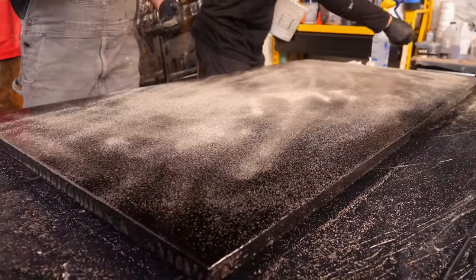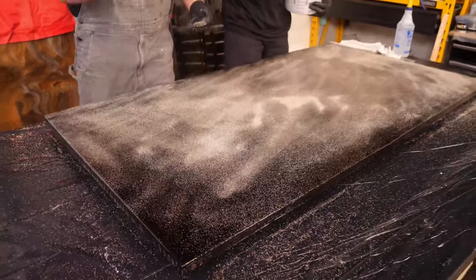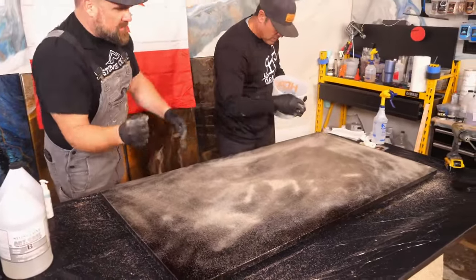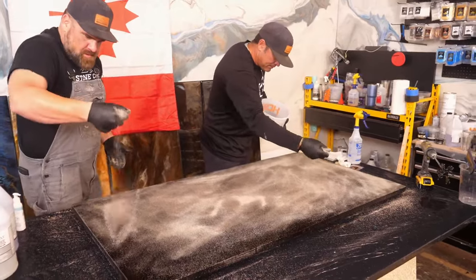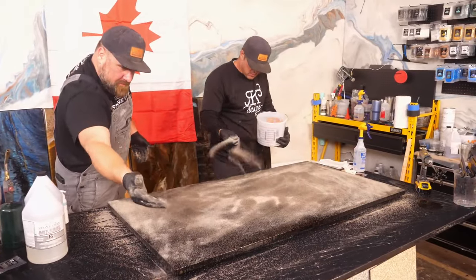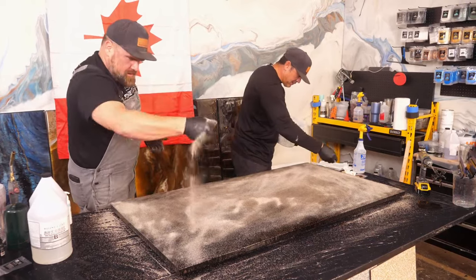Kind of like you're salting your food. You know what might be cool? A fertilizer spreader, if you're doing this on a big floor. Yeah, we talked about that. But you can see how it's settling. It was dry there a second ago, and it gets wet again. That means you just need to throw more material on. I don't know if we're going to see any of that glitter. I bet we will when we go to vacuum it, when it comes off.